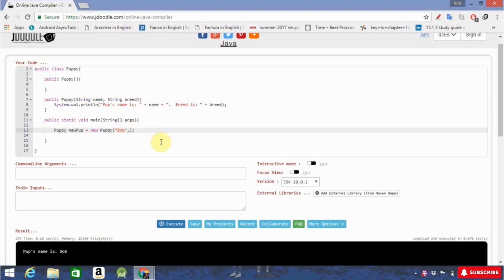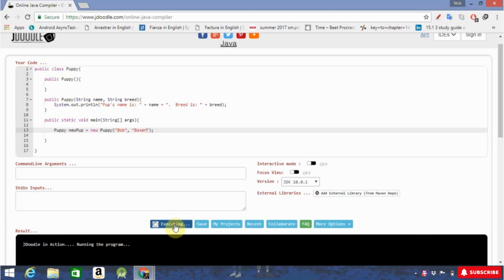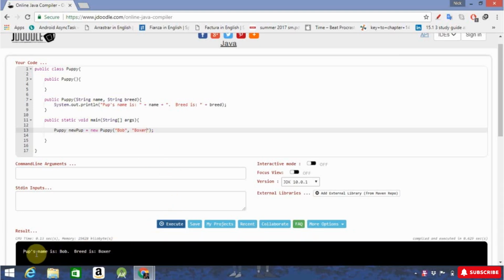And to add more variables, you just add a comma outside the quotation marks and put in the next parameter. Let's make this puppy a boxer. That's what my dog is, so. There you go. Pup's name is Bob, breed is Boxer.